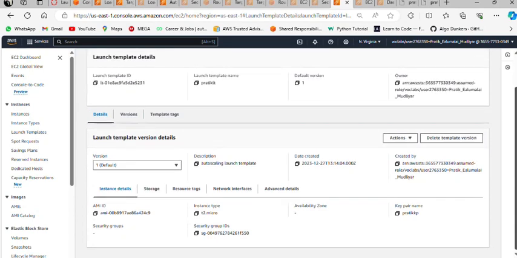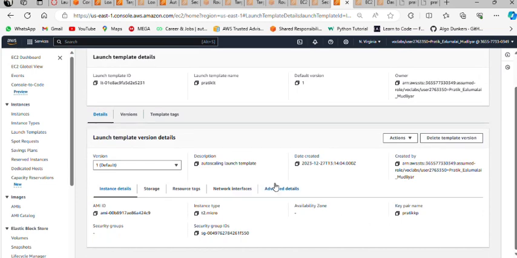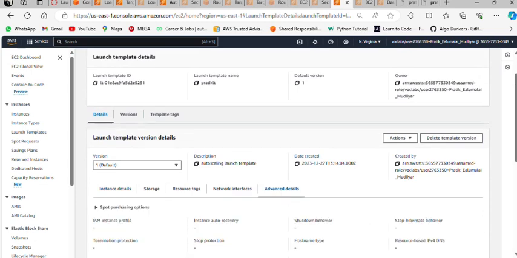Then I would like us to go to the advanced details, which will give us the code, the script that I used for my HTTP website.